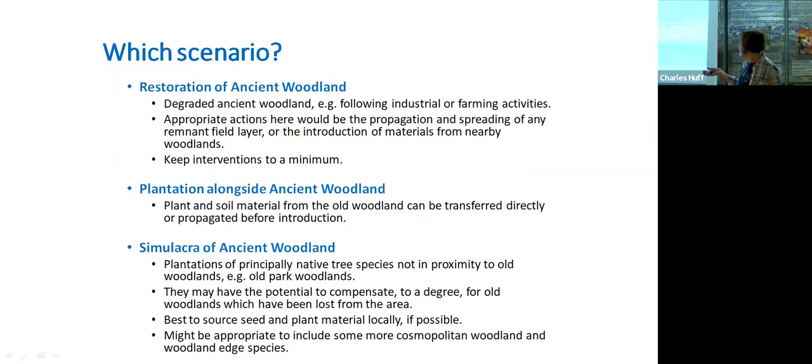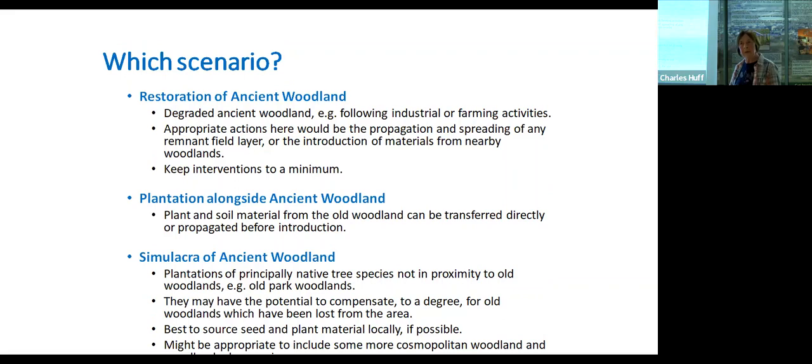I've put down on this and the next slide 5 scenarios which you might be dealing with, and I think really most of what you're going to be doing here would concern maybe the first 2. So restoration of ancient woodland, where it's become degraded and it's lost its ground flora. We can't just leave it like that.